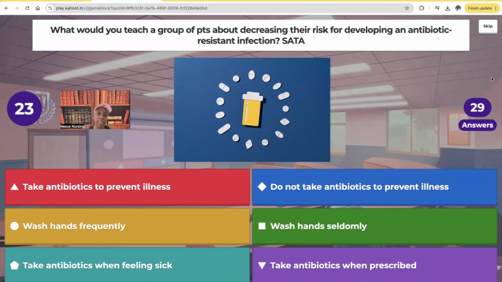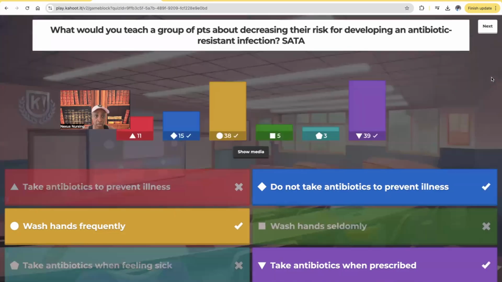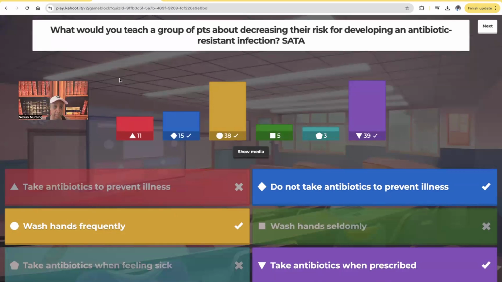What is an antibiotic resistant infection? Those are bacterial infections that are resistant to antibiotics. They're not sensitive to those antibiotics. Why? What's happened is, this patient's been taking antibiotics since they were a kid. Their body just basically developed resistance to everything under the sun. And now they're really sick, and we can't give them anything because their body's resistant.